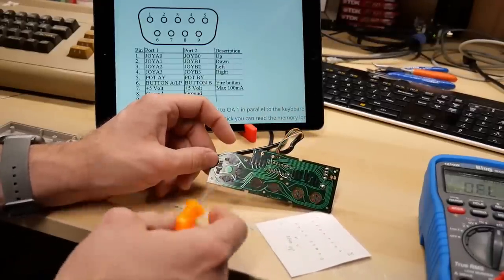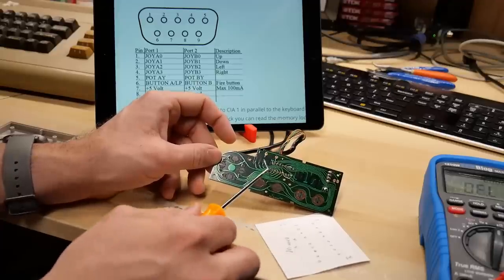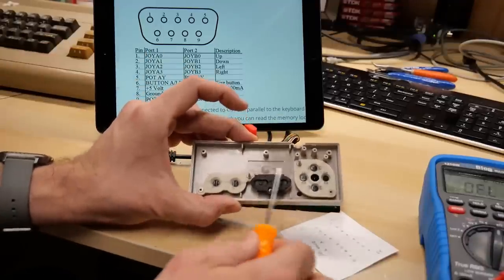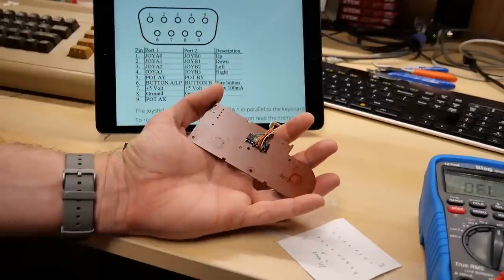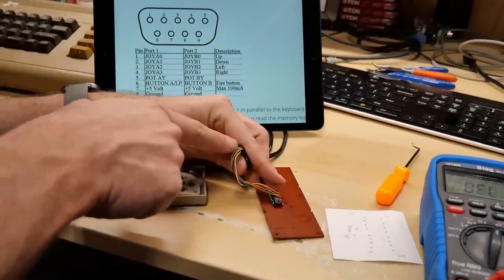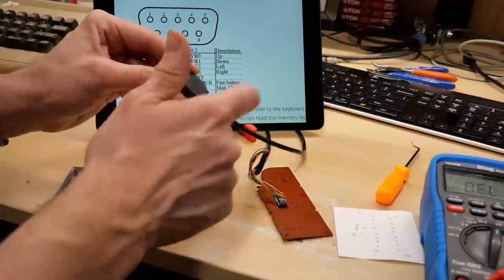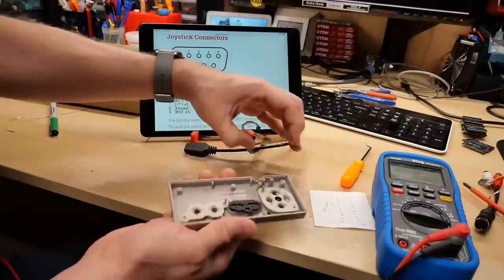There's really not a lot of complexity here — it's just connecting ground through to the appropriate pin. Even if the IC were under a blob chip, these traces would still be there; you'd just scrape off the solder mask and solder the wire directly onto the trace. It would be a little less pretty but equally functional. If there's an unused 5V wire coming through from the Atari cable, make sure to cut it and insulate it so it doesn't cause any shorts inside the controller.